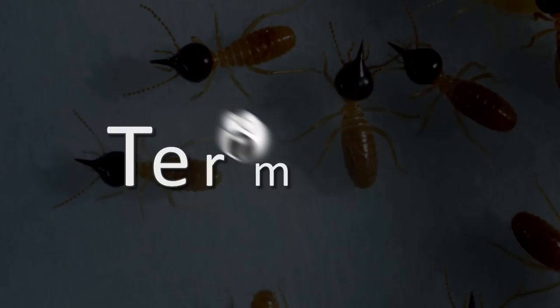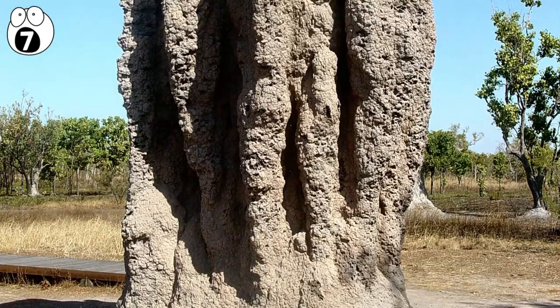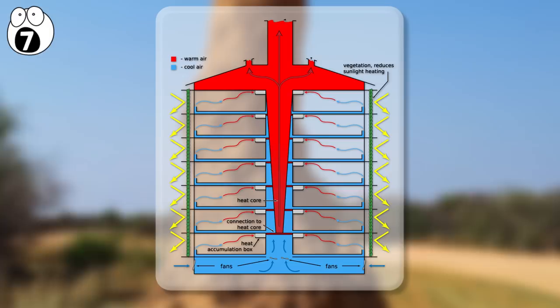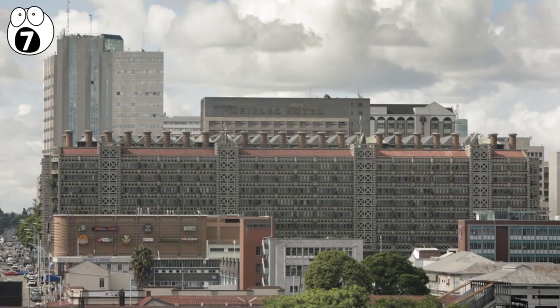Number 7: termites. We tend to think of termites as tiny bugs that destroy houses, but they've actually inspired a process of building houses to become more energy efficient. Termites build mounds kept at a nearly constant temperature. They build a sort of built-in cooling system with vents in the tops and sides — wind blows hot air through the vents and out at the top, and termites can control this by blocking or opening vents. Architect Mike Pearce copied the critter's designs when he drew up plans for the East Gate Centre in Zimbabwe, pulling cool air from underground while chimneys on top vent hot air.